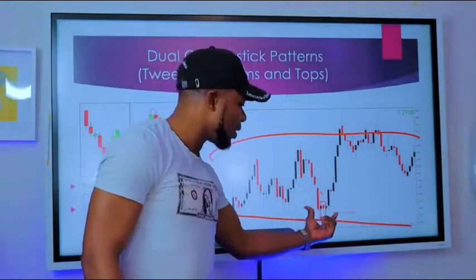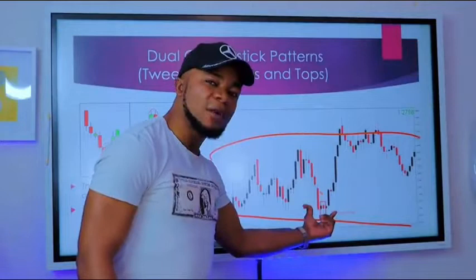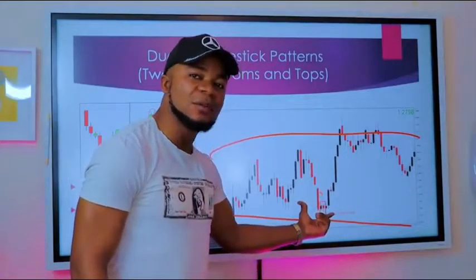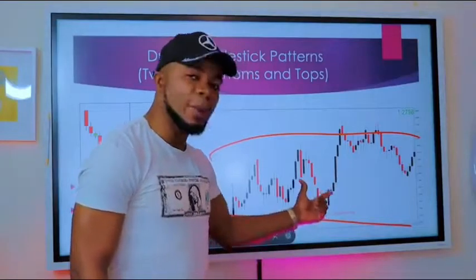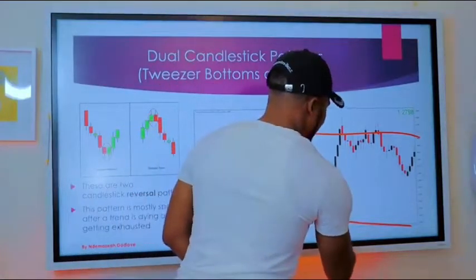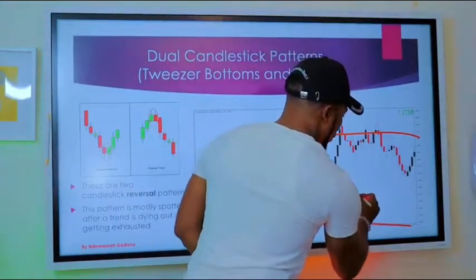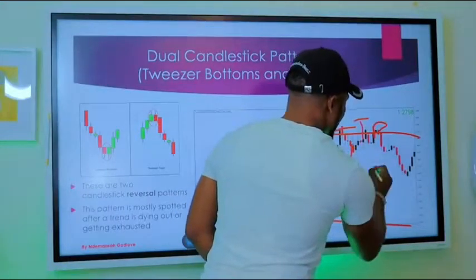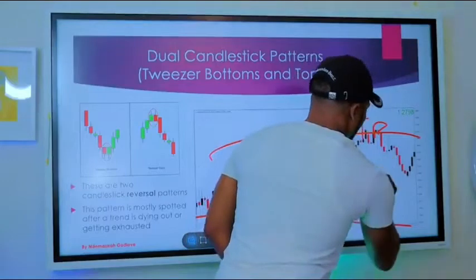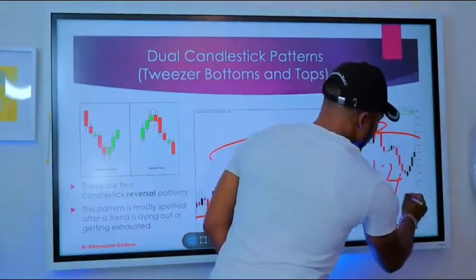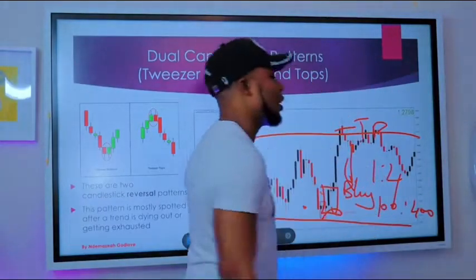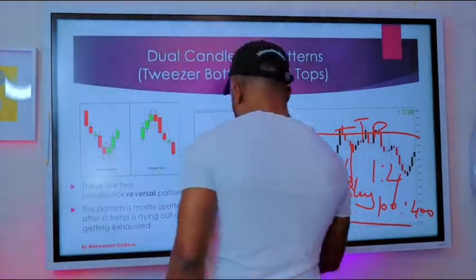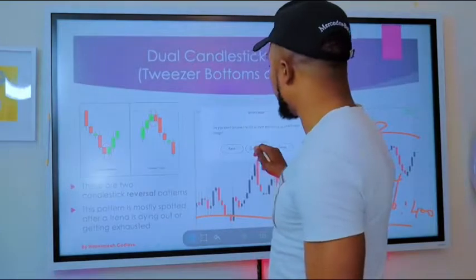All right. When the tweezer bottom happened, I said, what? Wait for the next candle. If the next candle comes out, and if it is a bullish candle, what do you do? You buy. The next candle comes out, and it was an increasing candle. So you would have bought somewhere here. You put your take profit somewhere here. This is a risk to reward of about 1:4. So if you are risking $100, you have about $400. You would have still come out of this trade with a winner. All right, so that is that about tweezer bottoms and tweezer tops.